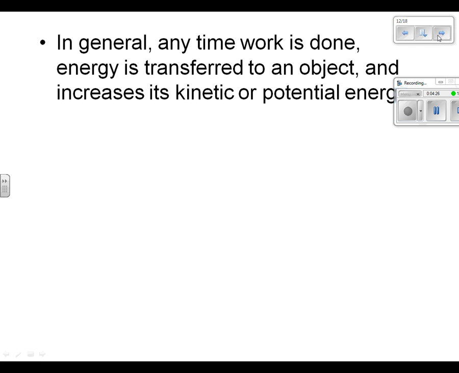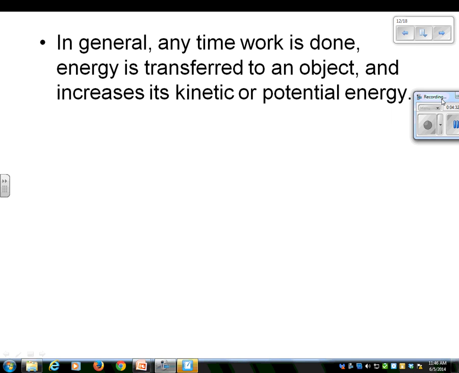In general, anytime work is done, energy is transferred to an object and increases either its kinetic or potential energy. It could also be an increase in chemical potential energy, right? It doesn't actually say gravitational, but potential could be chemical, gravitational, or even electrical, right? When you charge up your phone, you are taking electrical energy from the wall and you're storing it in the phone's battery, right? Potential energy.